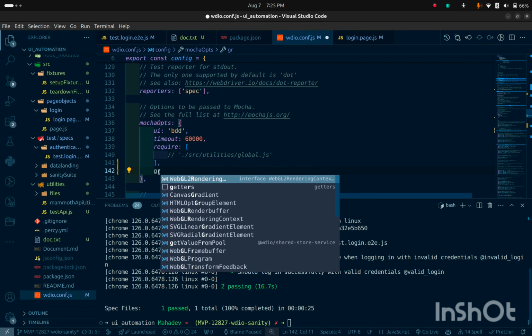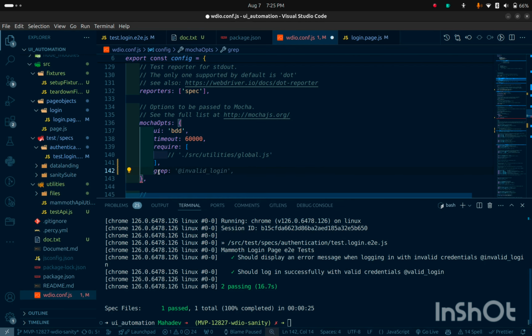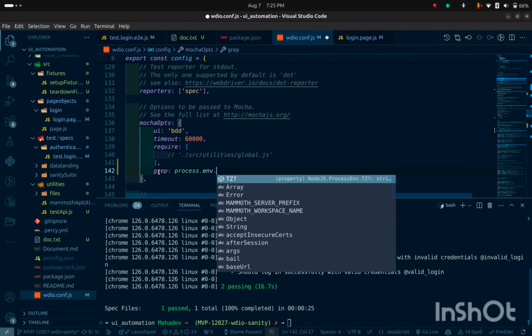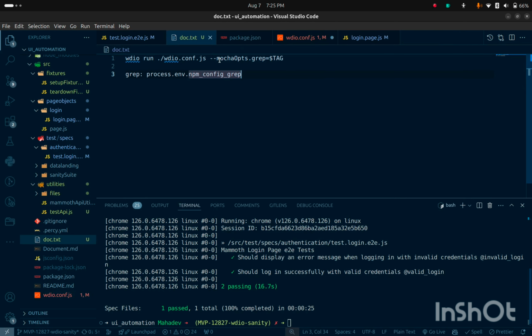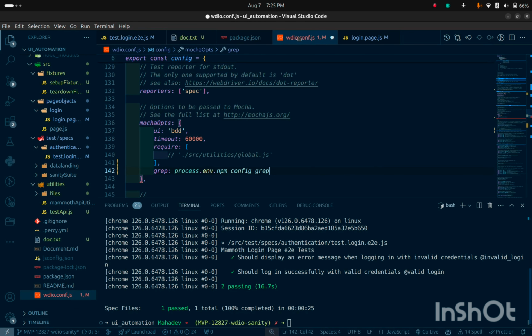So what does grep have to do? For that, process.env dot, I forgot what that is, and npm config grep. I'll show what it does. Then we are all set.